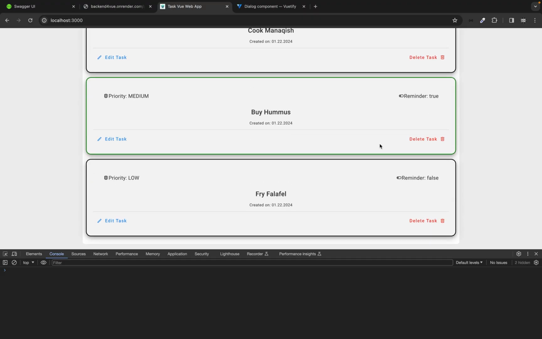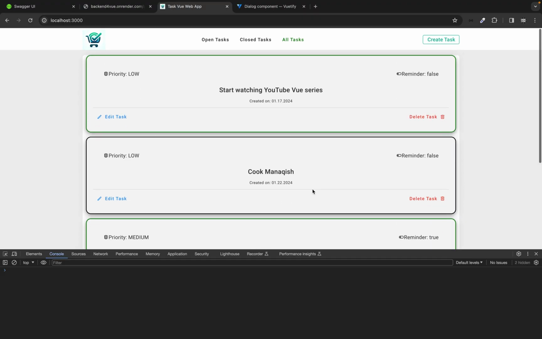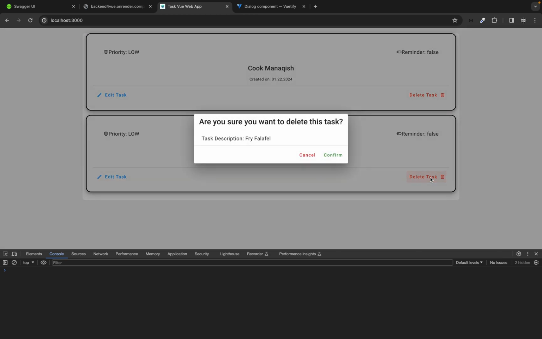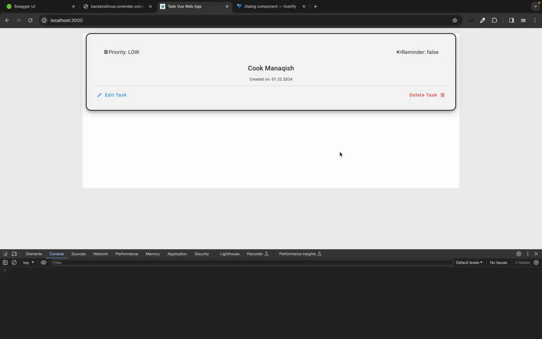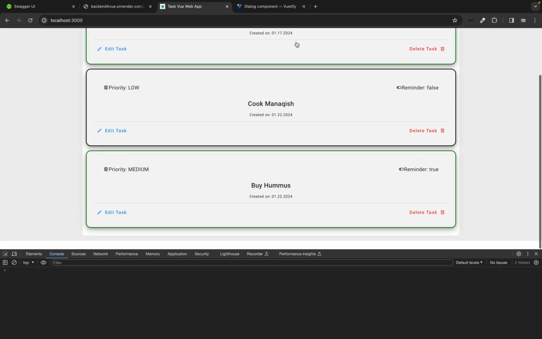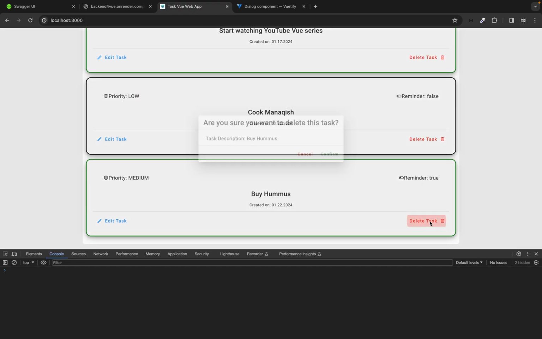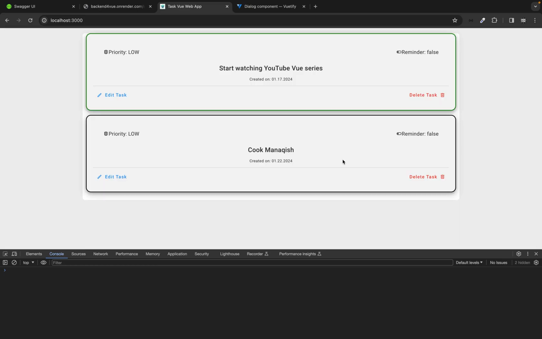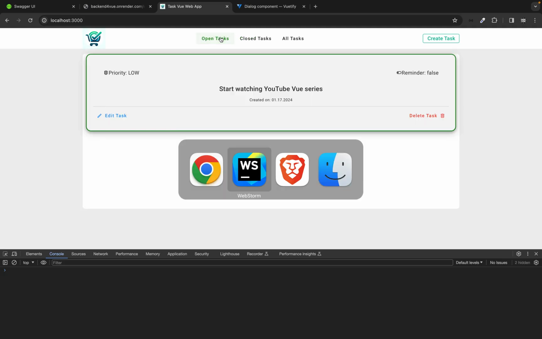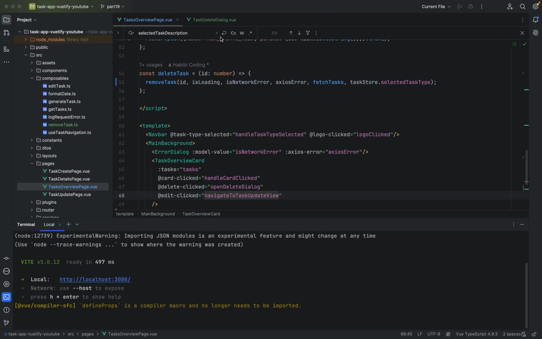You can also go to all tasks, or for overview purposes, let's remove this task, delete, first cancel, and then confirm. And now, as you can see, it got updated in all tasks, we don't have it there as well. Here in the hummus task, let's delete this as well, confirm. And it is also deleted. Now we have one task in closed tasks and one task in open tasks, and that's basically it. And now we have implemented the whole CRUD logic. And that's it for the functionality.